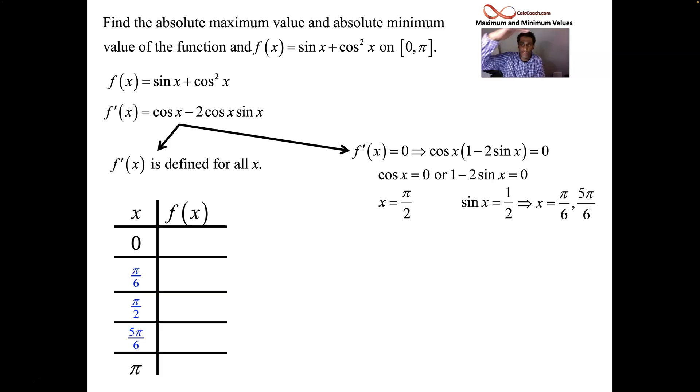Make a chart, got your endpoints, got your critical numbers in between, plug them back into the function. You plug a 0 in, and you'll get a 1. You plug a π in, you'll get a 1. You plug π/2 in, you'll also get a 1. And so you get 1 happening three different times in your interval. And then when you plug π/6 in, we already know that the sine of that is a half. The cosine of that is √3/2, but when you square it becomes 3/4. So you got 50 cents, you got 75 cents. All together, you got a dollar and a quarter, 5/4. The only difference with the 5π/6 is cosine is negative, but that cosine is squared anyway, so you get the same 5/4.